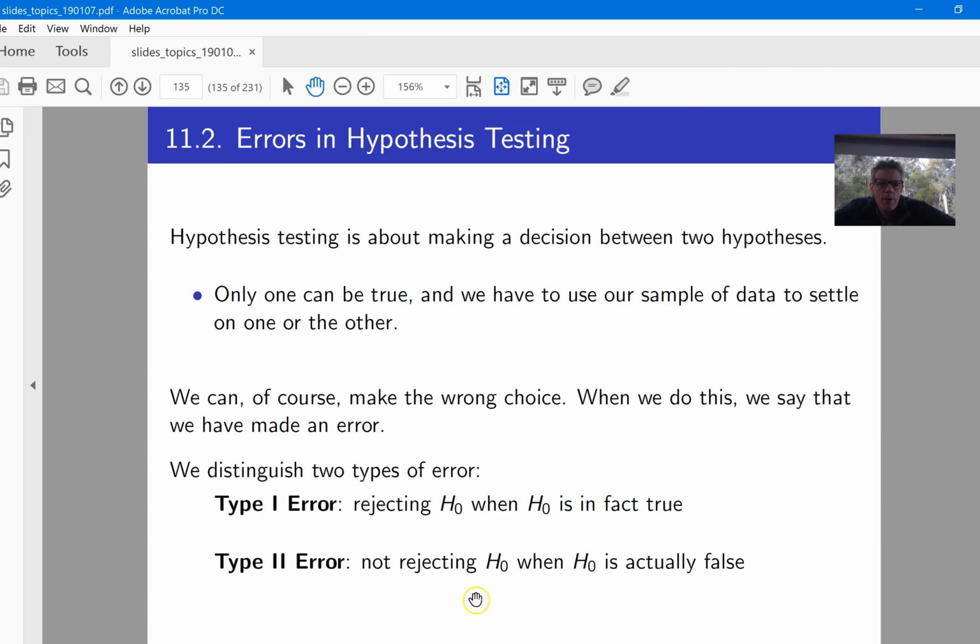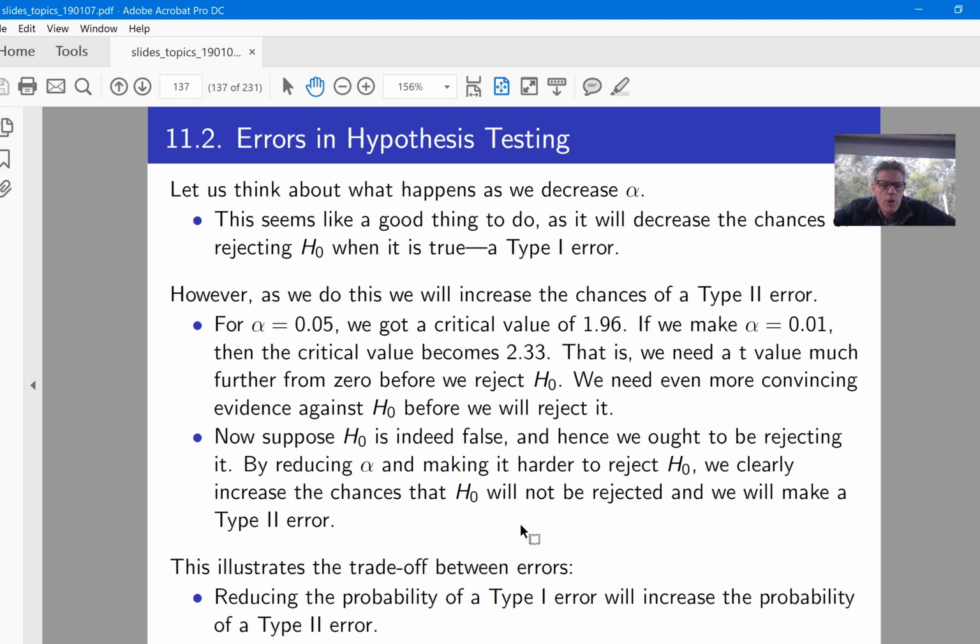So remembering these two things here, if I make it very hard to reject the null hypothesis, because I don't want to make a type 1 error, I'm making it easier to not reject the null hypothesis. So if I keep my type 1 error small, I will effectively result in a bigger type 2 error. So a bigger chance of not finding evidence for that. So this is quite an important trade-off between those two. Reducing the probability of a type 1 error will increase the probability of a type 2 error. So that's what this little paragraph here is just thinking our way through.